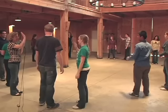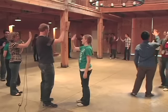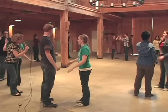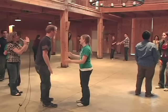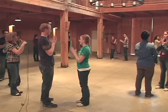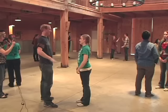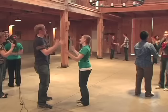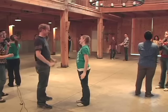Right hands are gonna clap together, right to right. One, two, three. Then the left, one, two, three. Then both hands on the legs, one, two, three. And then your own, one, two, three. So let's try that pattern one more time. Ready with a right, right, two, three. Left, two, three. Knees, two, three. Own, two, three. Very good.